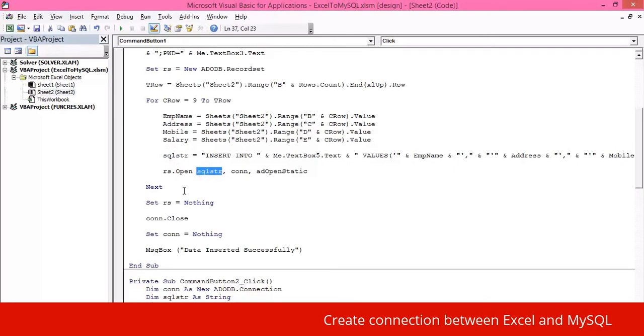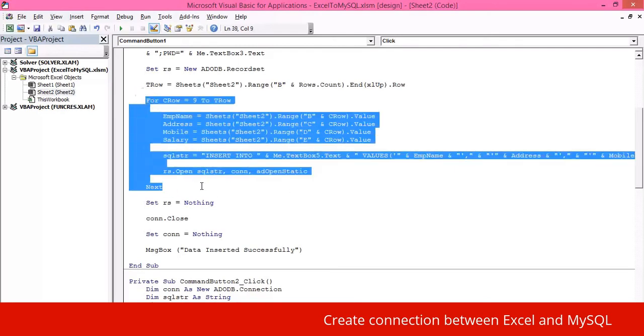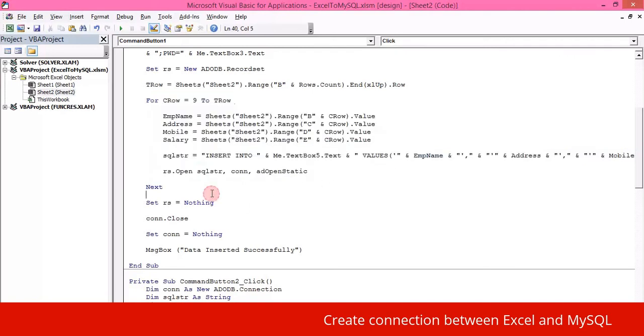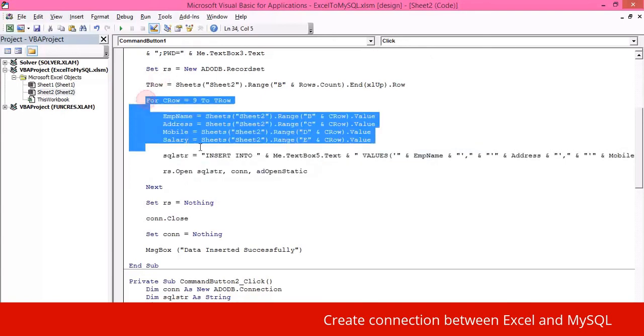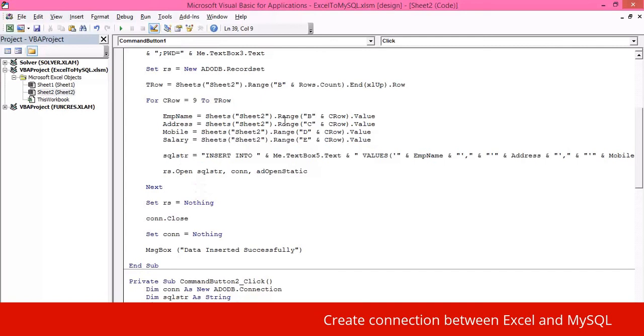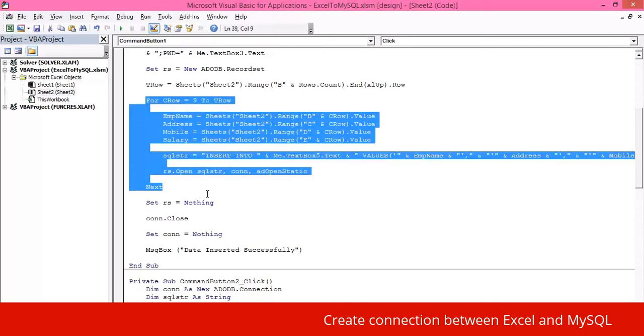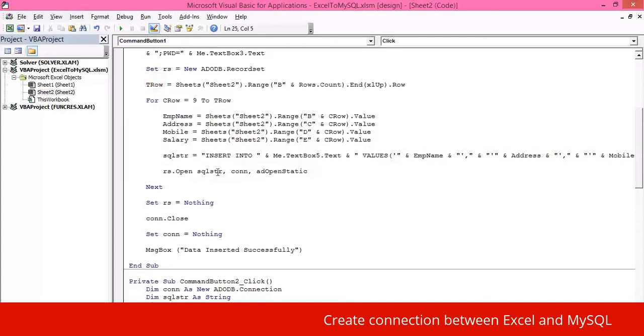Okay, this is the major part of this program, which I think is easy. There are no complications, so I hope you understand this loop. Now we need to release all those variables by setting them to nothing. rs record set is nothing.